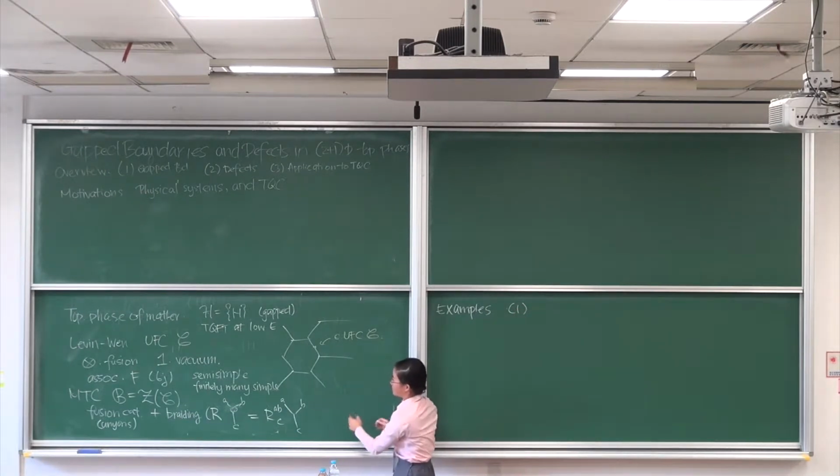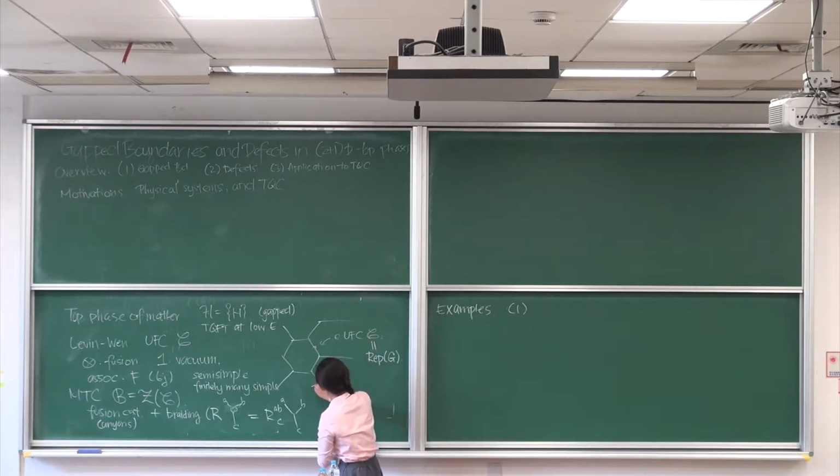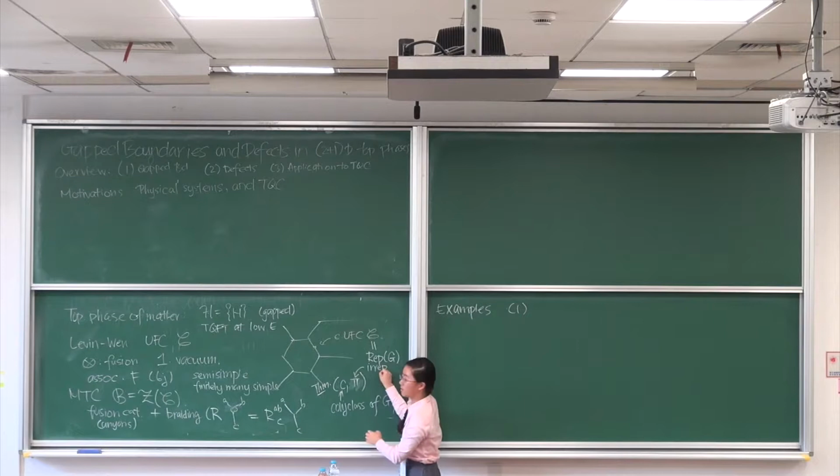One important class of these modular tensor categories is going to come from the case where C is equal to the representation category of some finite group G. And a theorem shows that when C is given by this representation category, the simple objects in the Drinfeld center, so the anyon labels, are going to be given by these pairs, C and pi, where C is a conjugacy class, and pi is an irreducible representation of the centralizer of C.